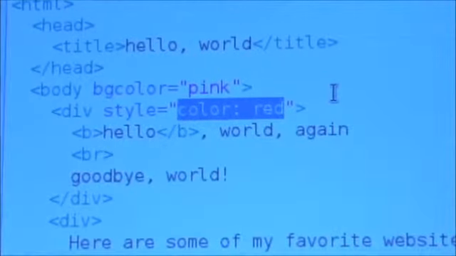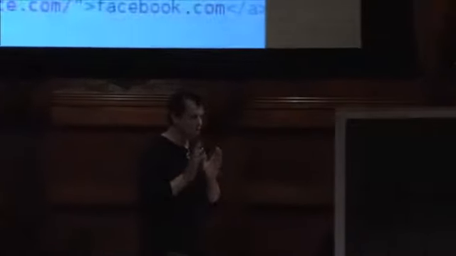So the pattern that is followed for these things called CSS properties is that they generally go in between quotes as values of the style attribute. So the style attribute's a little special in that you can put almost anything you want in these quotes from CSS. And CSS says find the name of the property, colon, and then the value of the property. So syntactically, this is like mixing one language inside of another. So it's a little odd at first, but we're about to introduce a third language today. So realize that what might still look like Greek actually just gets a little more familiar over time.